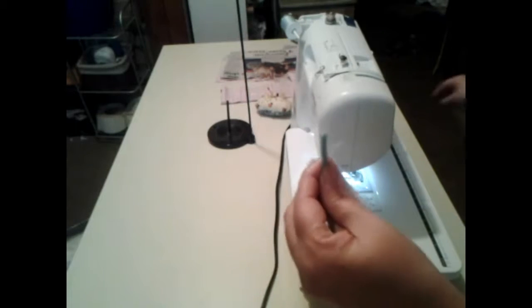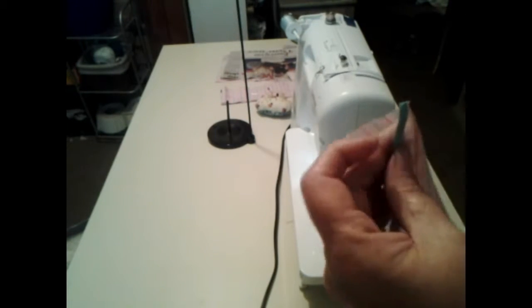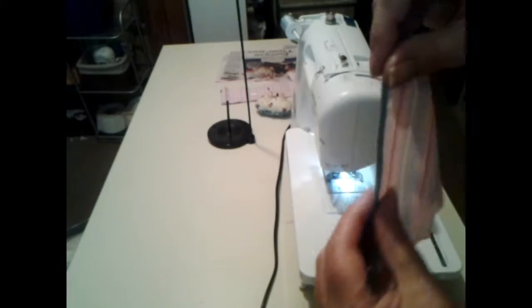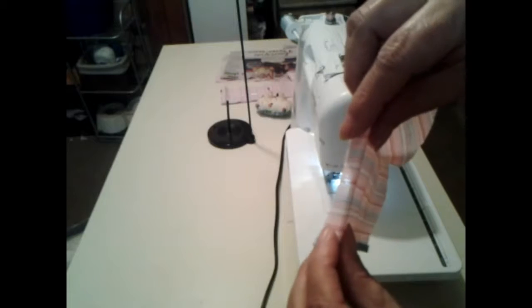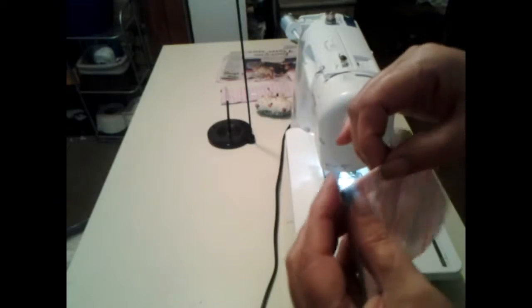I got the pocket binding on and I think it turned out really good. So now I'm going to get out the iron and trim these off on all four of them because we don't need them that big. I'm going to fold this over so it will make the pocket easier to put on the back of the shorts, and then after I iron them we'll be back.